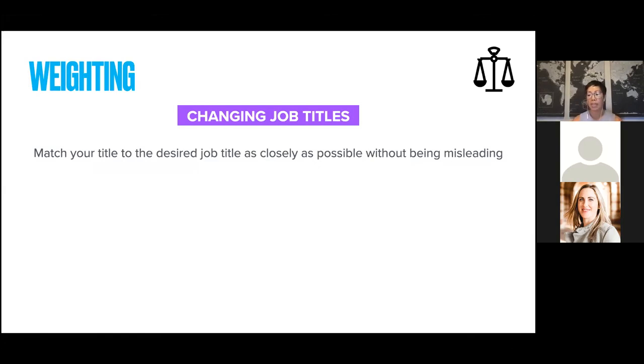But in a situation where you at least have some overlap or you can kind of make that transition, a really easy one is when the word is pretty close. So if your title was content writer and the job you're applying for is content creator, go ahead and change it to content creator. It's close enough. It's very similar. And when the company runs a background check and verifies your employment, it's really unlikely they're going to quibble about you calling yourself creator versus writer.